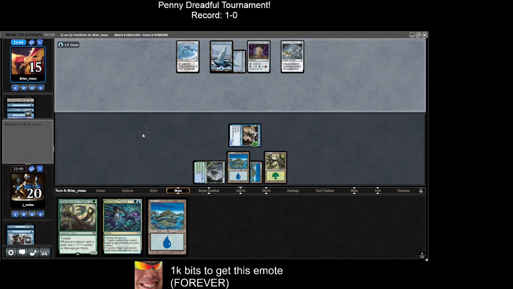Love Briar Moss, long time friend in the PD world, but he plays so slow sometimes. He's very, what's the word I want to use? Meticulous. That is the word. Very meticulous with his actions. Which does kind of bite him, because it makes him kind of slow.